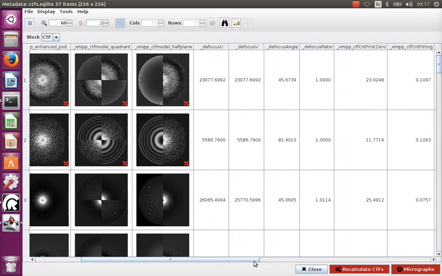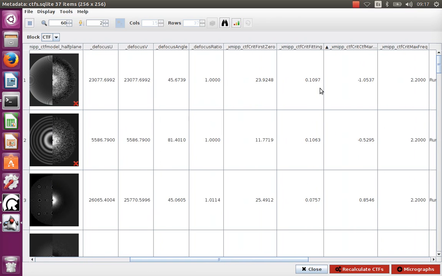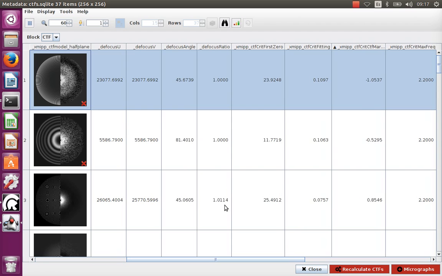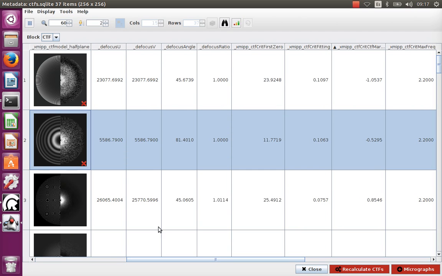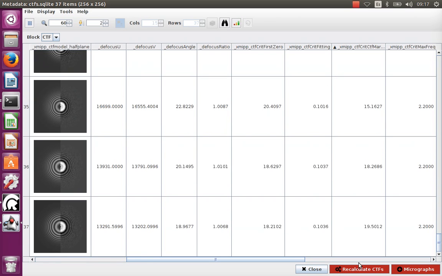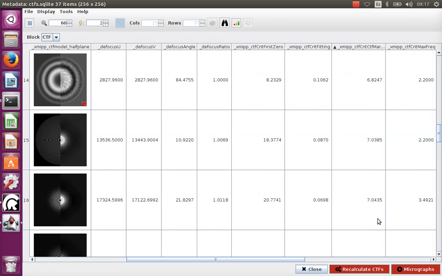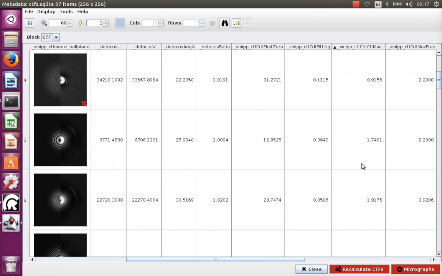We have sorted by the margin. The larger the margin, the better. So these tone rings are barely visible. Here they are barely visible. And if you go to the other extreme, these tone rings are very, very visible with respect to noise. So you may put a threshold on how strong you want your tone rings to be visible.